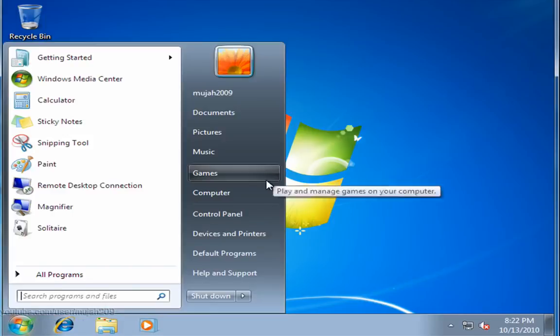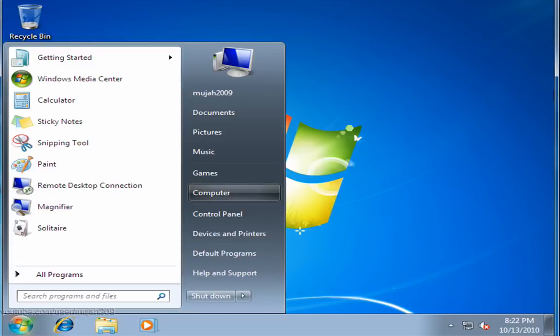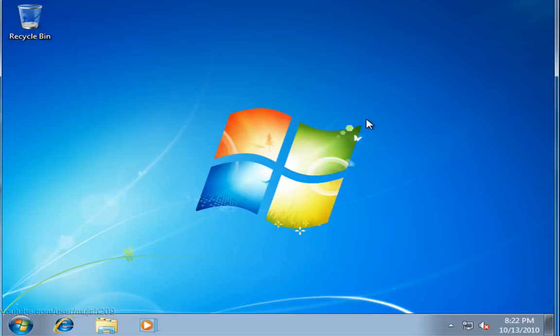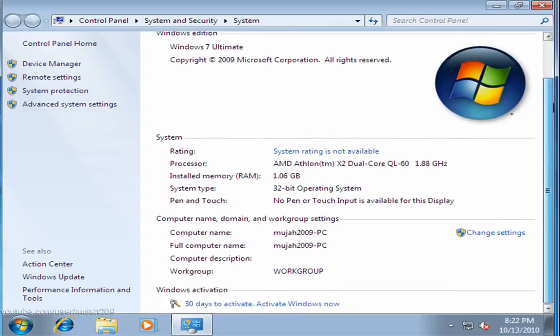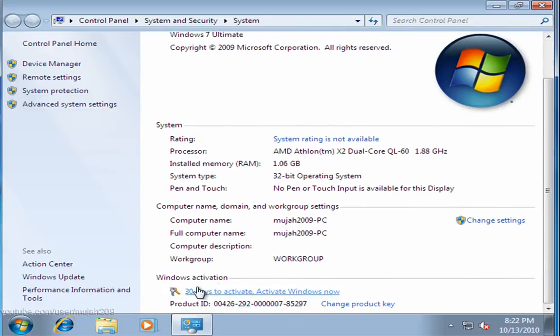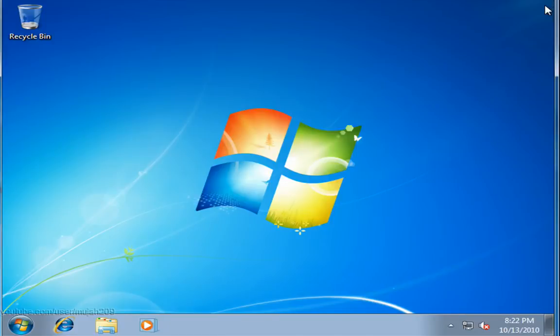And if you want to see if your computer has been activated or not, and remember, if you did not put a serial key or a product key when you installed, it will give you a 30 days trial. After that you can't even use it anymore. You have to reinstall Windows, or you just enter a CD code. If you don't have a CD code, just search on YouTube how to crack Windows 7 to get a full version without paying for it. I'll be making a video on how to do that.